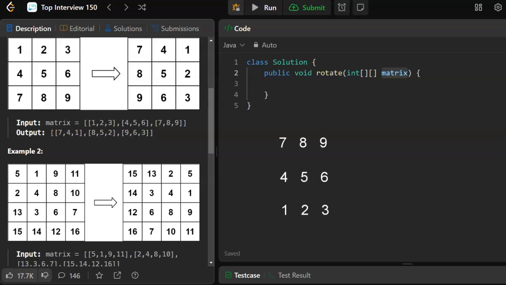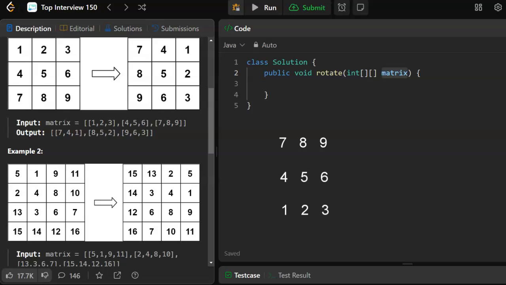We start with row 0 and then move across. So we'll start with 7, row 0, column 0. And we're going to process it row by row, row 0, row 1, row 2.